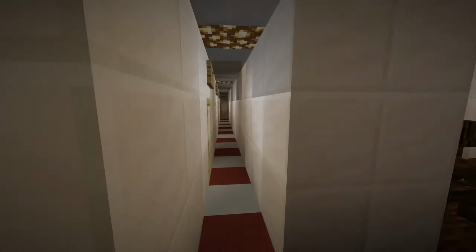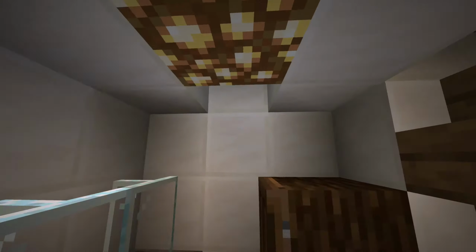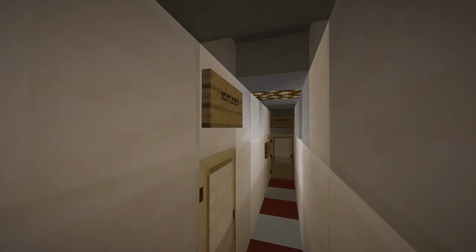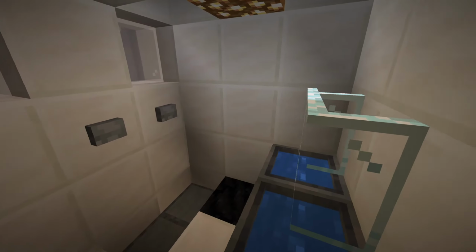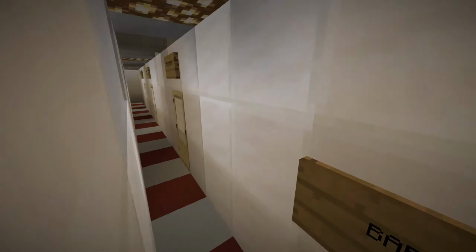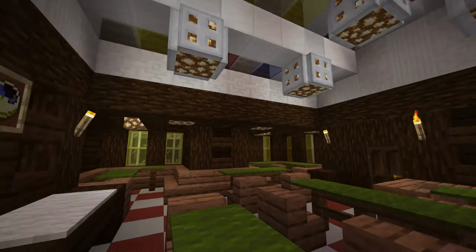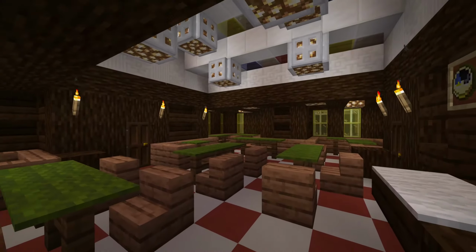And yeah, down this hallway leads to the smoke room. But you do have the barber shop here for first class, and the pantry, gentleman's lavatory, and bar. Of course, gentleman's lavatory and bar for the smoke room here. And right over here is the first class smoke room.